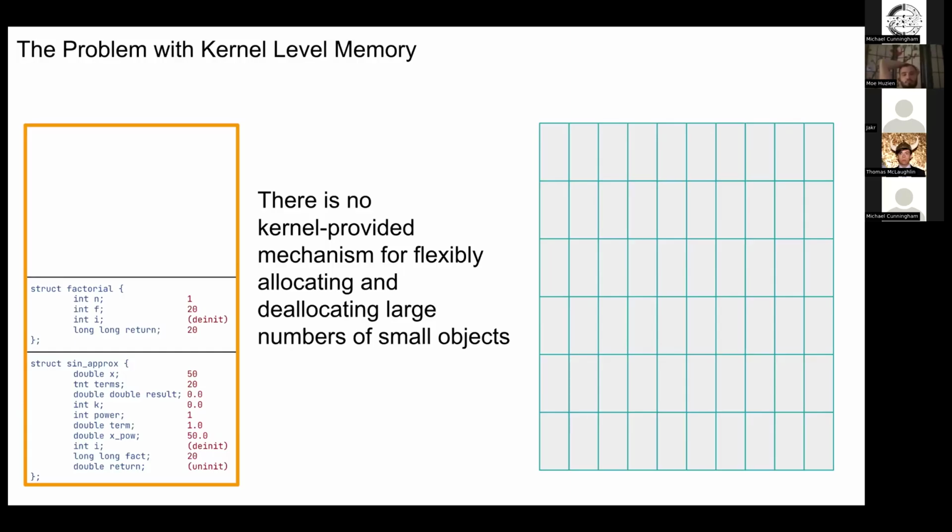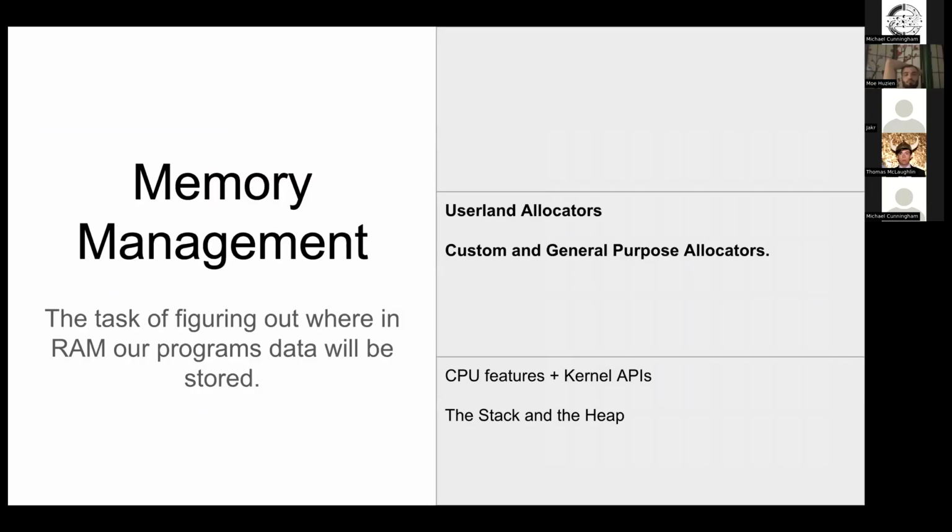In order to allocate small things, we need to figure out how we're going to divide up this space that we have on the heap. And so that's where our second level of memory management comes in, userland allocators. And these are allocators that we or someone else writes in order to abstract these 4 kilobyte pages into actually usable sizes and figuring out how to split them up and when to allocate more and so on.